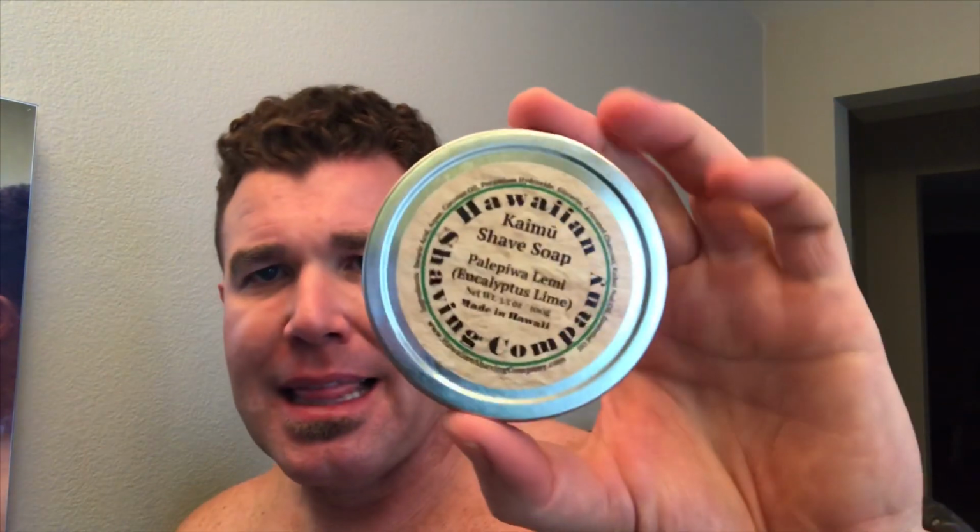Nice. All right, that's going to do it, folks. So thank you, Hawaiian Shaving Company. You've got to check out their soaps. That's great. I mean, my skin feels great. They're affordable. And hey, support small business. So this is the Eucalyptus Lime by the Hawaiian Shaving Company, and I got Baker Street here by Sterling.